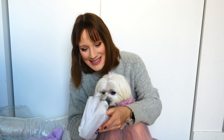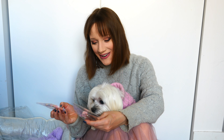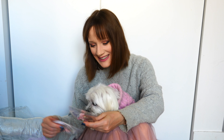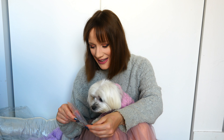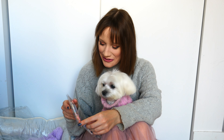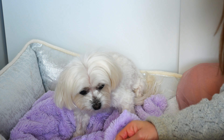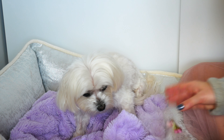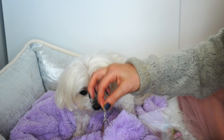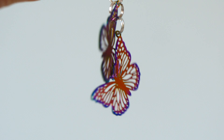Let's open this up! Oh my gosh, I got so excited when these came. Look at that, Alice — it's a little butterfly! And look, we got little flowers to put on your ears, and then we got some necklaces for you. Let's put on some of the jewels. There are so many pretty pieces here. This is the little butterfly charm that goes on one of the necklaces — is that pretty? Little butterfly.